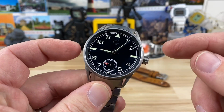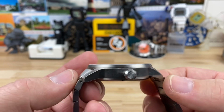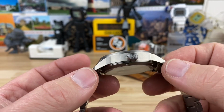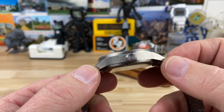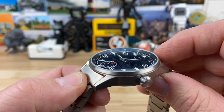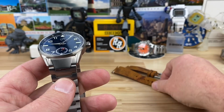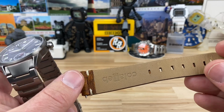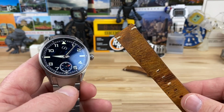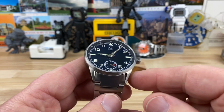But 42 millimeter case, 48.5 lug to lug, not including the extended bracelet here, just the case. 48.4, 10.8 thick, that's including the sapphire crystal, which is flat, 22 millimeter lug width, so you can put a different strap on there. Looks like this is a collar strap that somebody had on there, and this works really good, especially if you have a little bit smaller wrist.